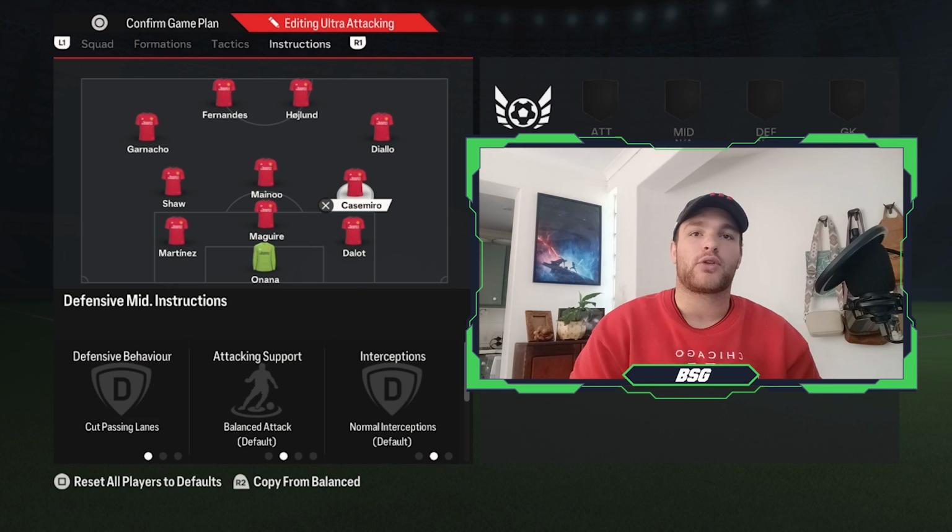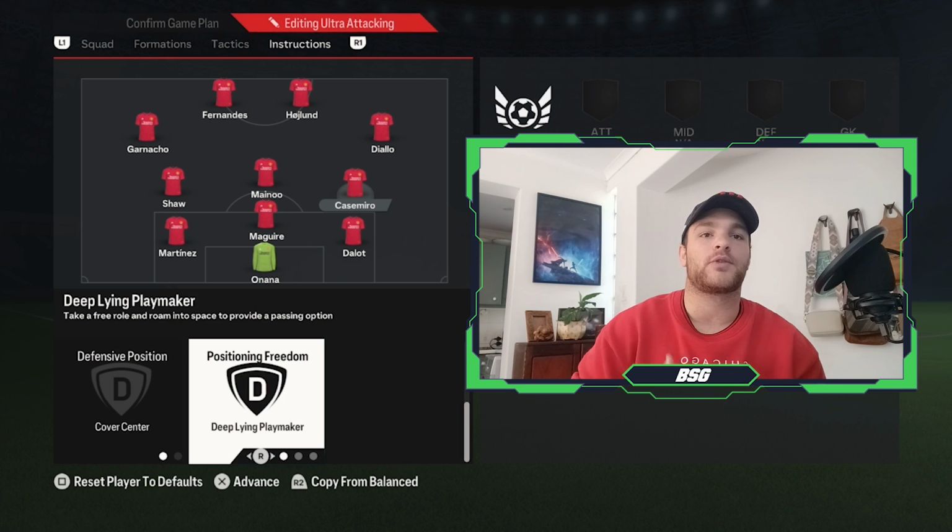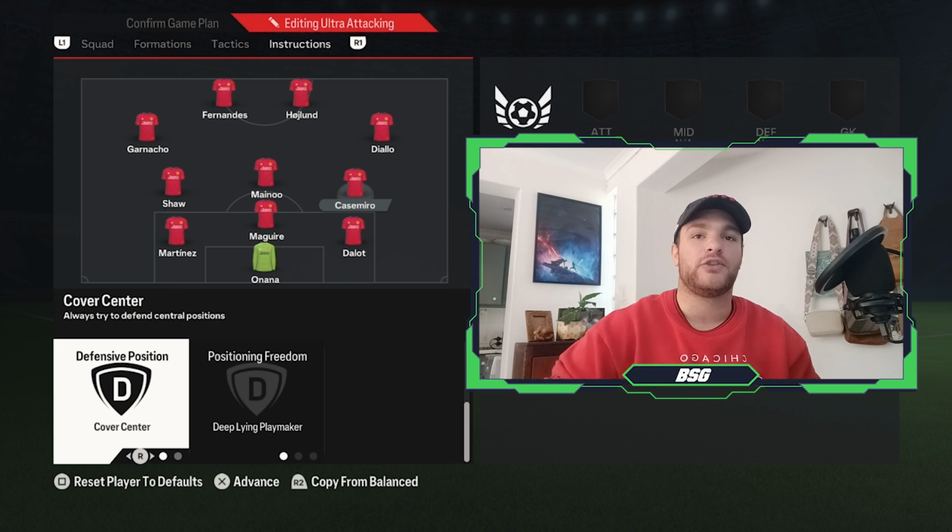Further forward now, onto the role of Casemiro, who will be set to cut pass lanes, maintain a balanced attacking support, have normal interceptions, be the deep line playmaker, but we do see that he'll be set to cover the central zones, looking to try and shield that backline area as much as possible.